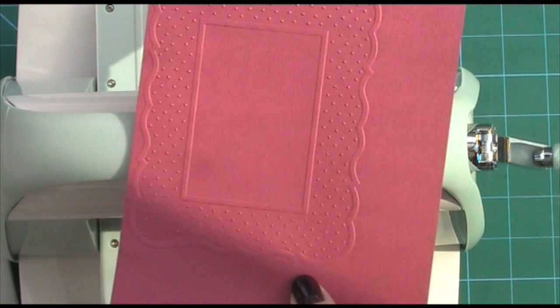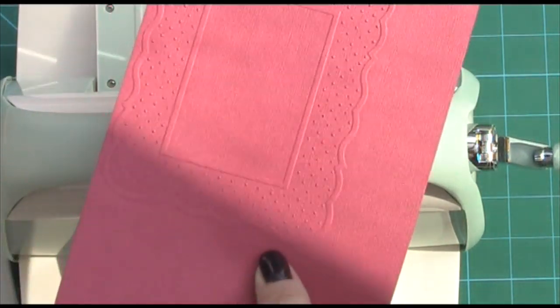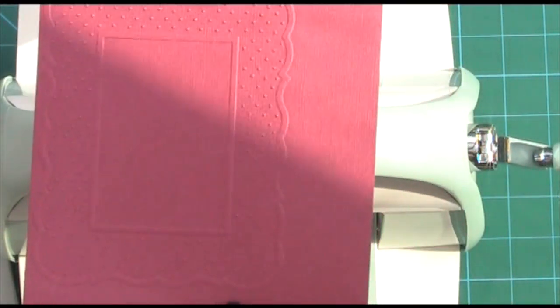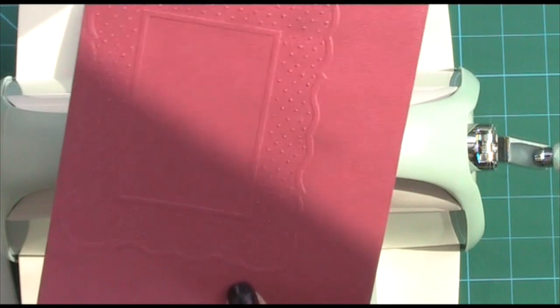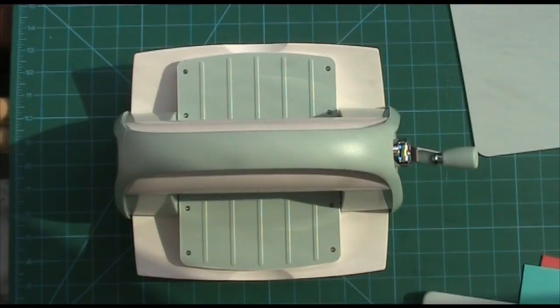Okay, doesn't that look really good? Some lovely embossing there. Hopefully you can catch that on there. It's come out and it's ever so deep embossing and just really, really nice. So that's the embossing.